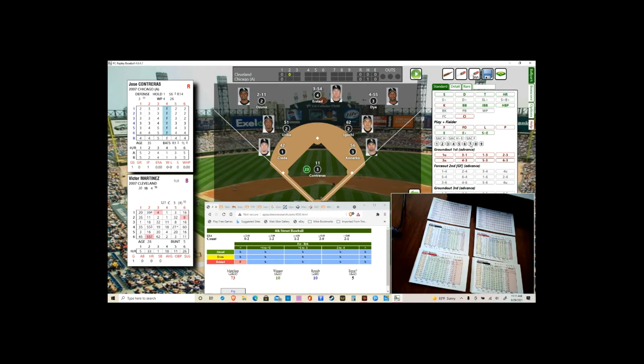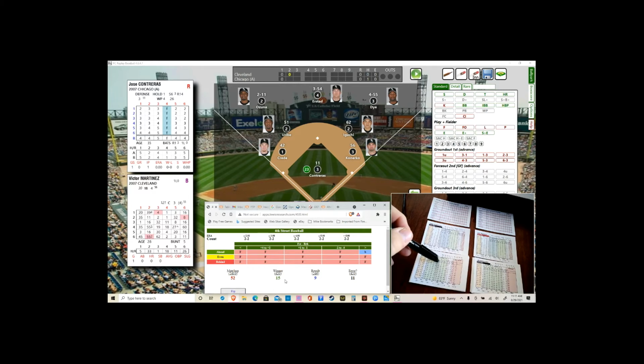Up for Cleveland in the top of the second is Victor Martinez, 301, 25 home runs, 114 RBIs. Matchup is a 52 against, and he is a switched hitter, so it'll be against a lefty. 52 is against the pitcher. So against a righty's 15. Against a lefty, he's a 1 on both, and he is throwing a fastball. So that is a 14.